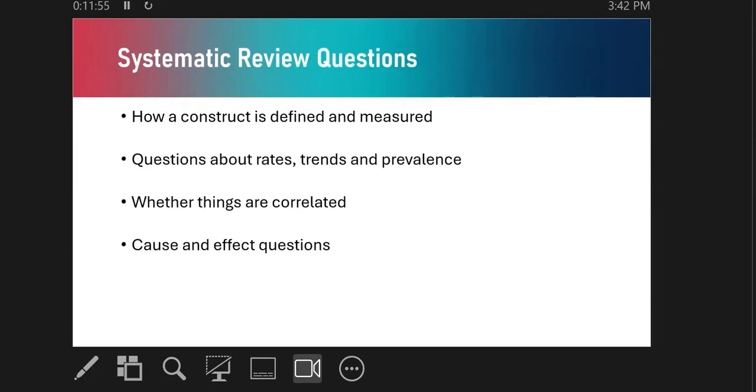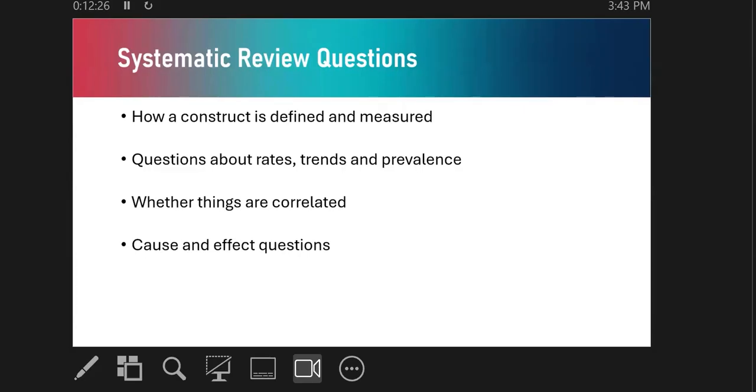So let's talk about questions. A well-defined question is a really important part of a systematic review. If your question's a little bit squishier and not super well-defined, it may mean that you're doing a scoping review. And again, that's great, and it will be a lot less demanding on your time. So a lot of systematic reviews, especially those coming from the health sciences, are looking at questions of effectiveness of a certain intervention.